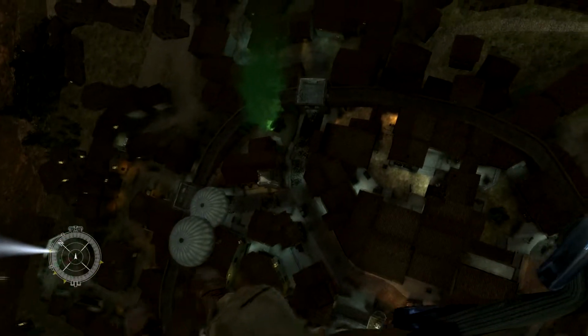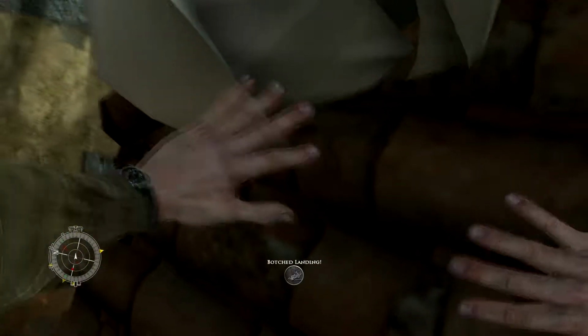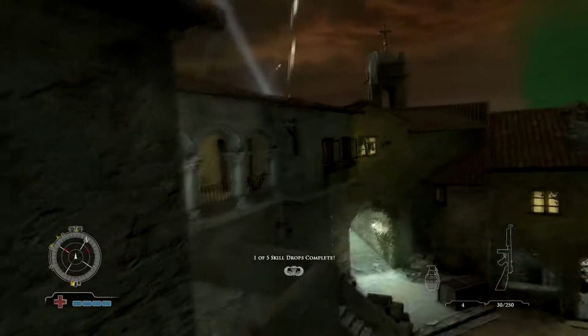To be honest, again, I'm still not going to do that. There are special landing zones you can get if you're an achievement hunter. For instance, there's one here, as you can see there's a parachute hanging off this roof, and if I land on here... See, we got a skill drop complete.